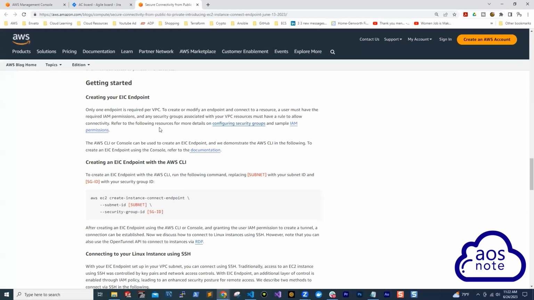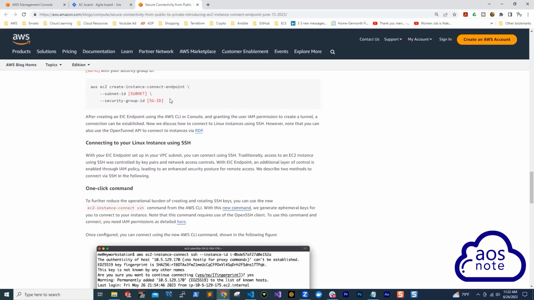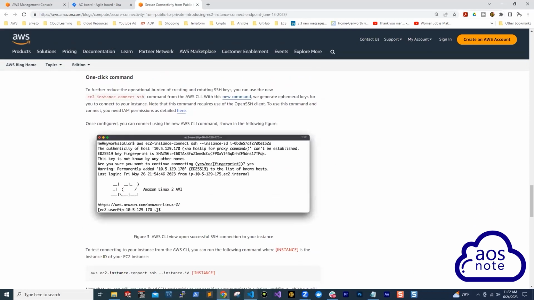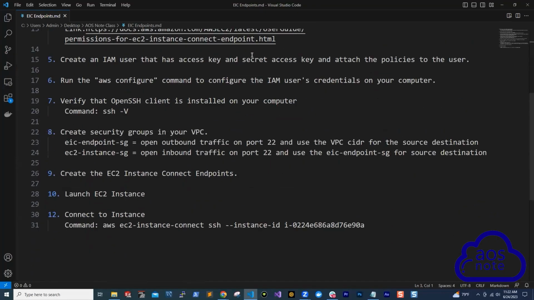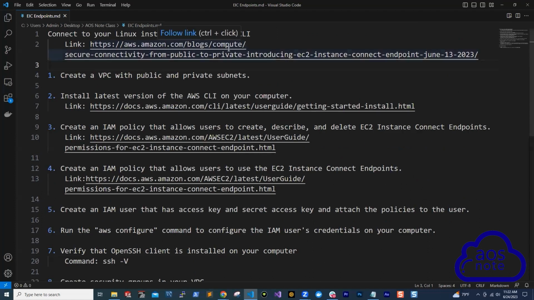Certainly, this blog post is very helpful, but they still don't walk you through the step-by-step of how to set everything up. You just have to read it and pick out the key things they are saying in it. Then that is how you come up with your notes. So basically, after I read this blog post, I came up with my notes. These are the notes that I came up with on things we need to set up, which will allow us to use the endpoint. So it is very simple.